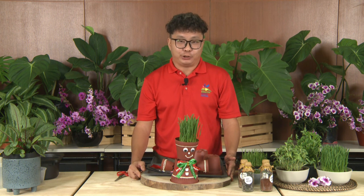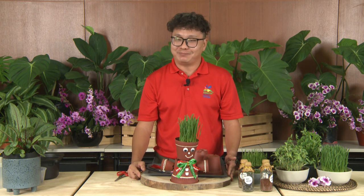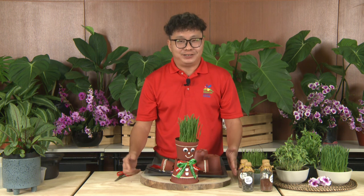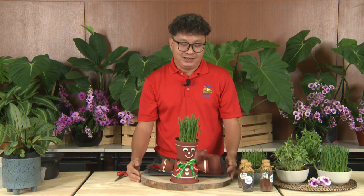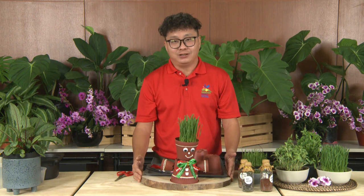Microgreens are actually very easy to grow, right? The crop cycle is very short, fuss-free, no pests. It doesn't need a lot of space, and you don't need a lot of time. Don't need a lot of light, right? So microgreens make a very good thing to grow for our kids.